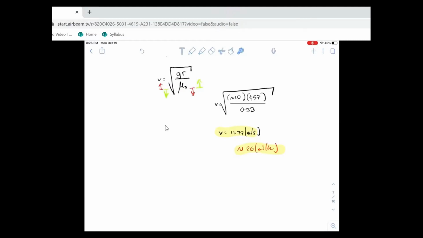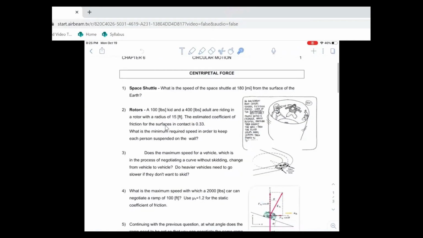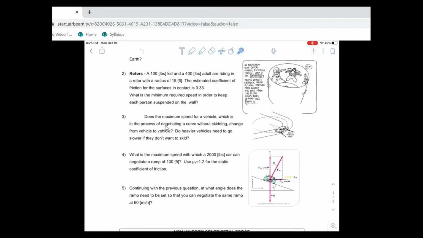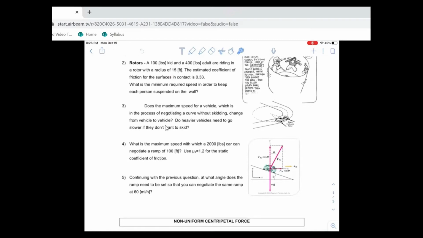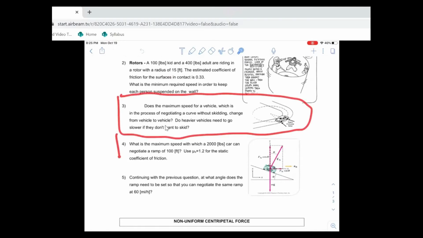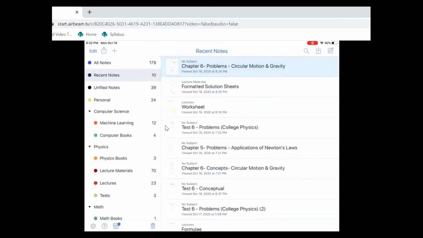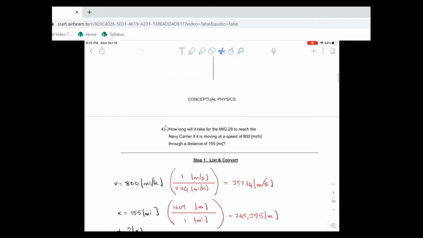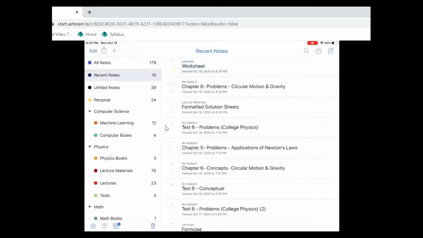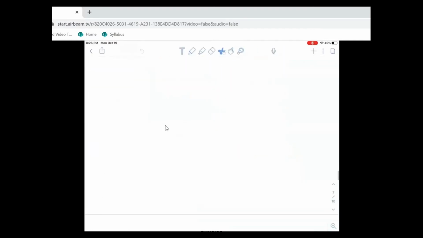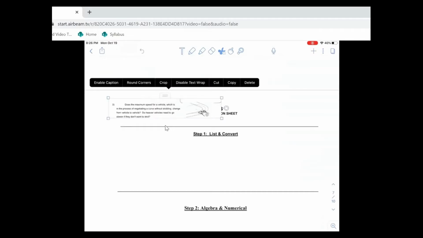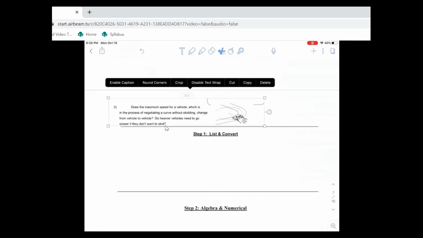So this is going to be problem number 3. Problem number 4 is a mathematical, numeric way of doing it, while problem number 3 is a more derivation-based model. I'm more interested in problem number 3, so let's focus on that one, on the worksheet. These are standard physics problems.